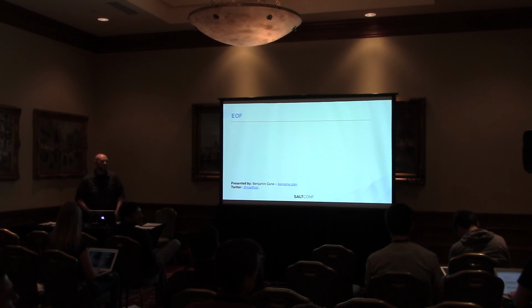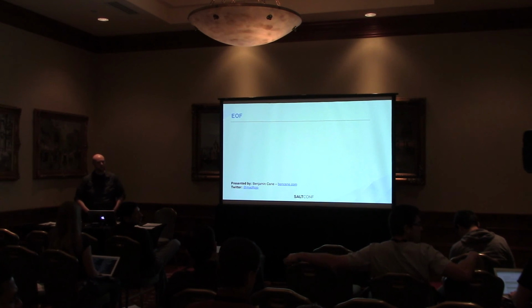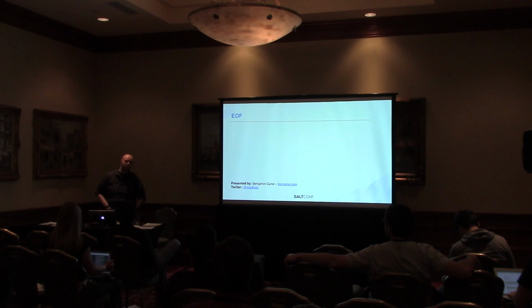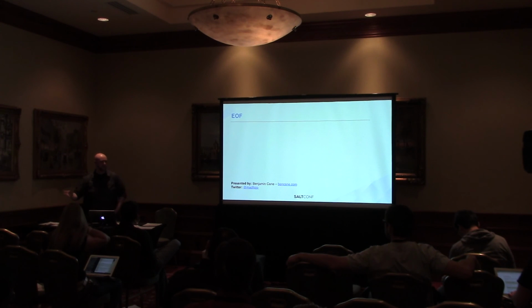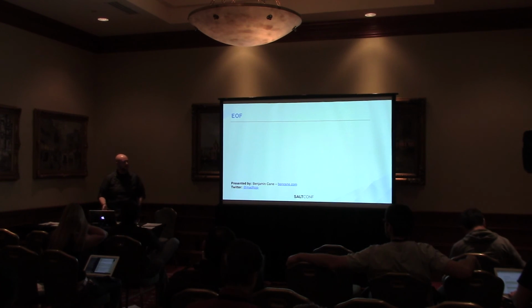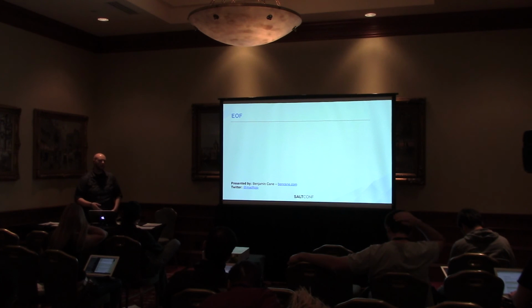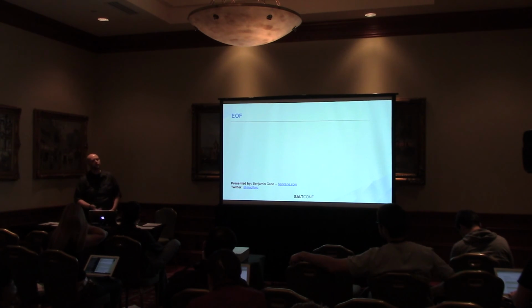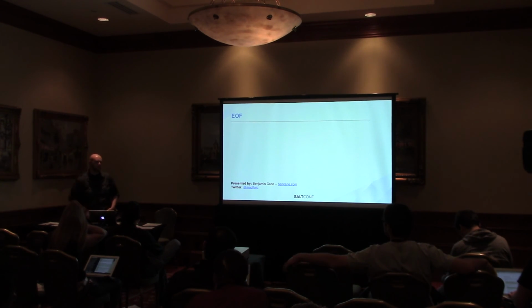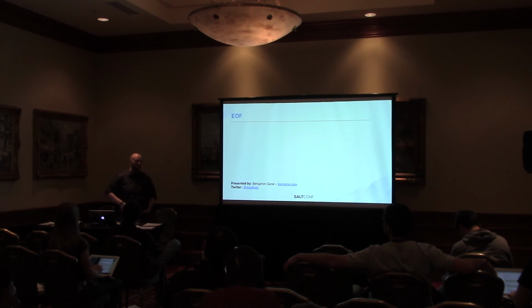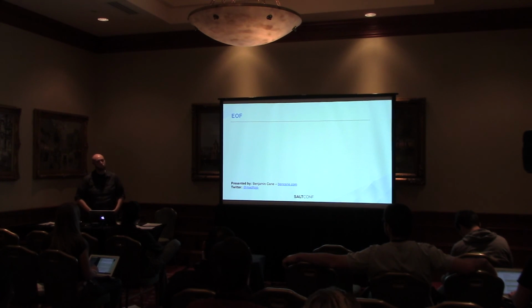Towards the beginning of your presentation, you talked a lot about pulling configs or pulling states from the master. Why would you pull from the minions instead of pushing from the master? It depends on what you're doing. If you're doing the automated deployment with a cron job, as I suggested, you're pulling from the master. But if you're doing something manually, like you want to log in and run something across a node group, you would do that from the master, so you would push it from the master. Why even for automated deployment with the cron job have the minions pull from the master instead of running it on the master? You could do that.